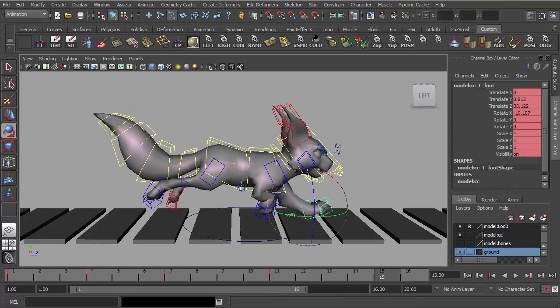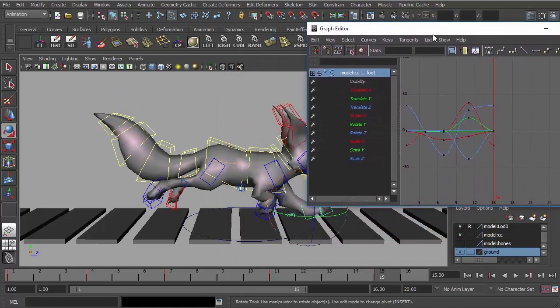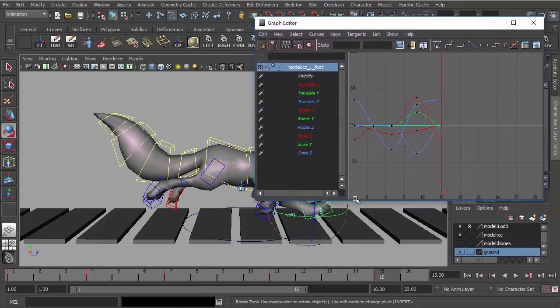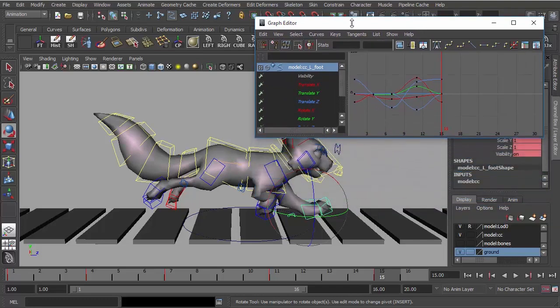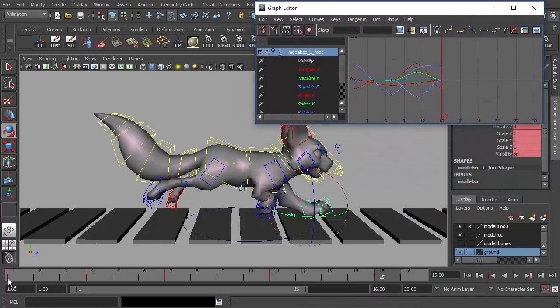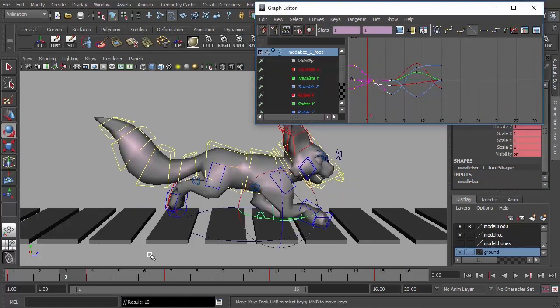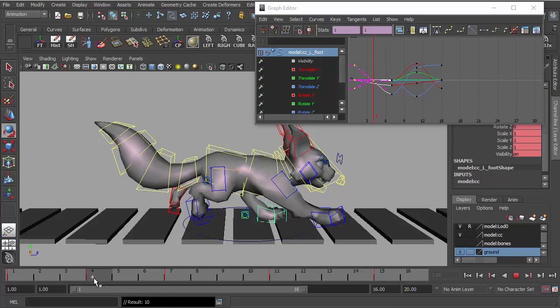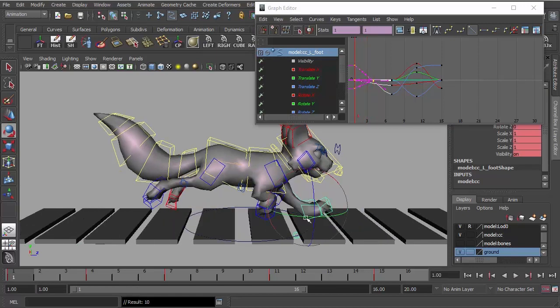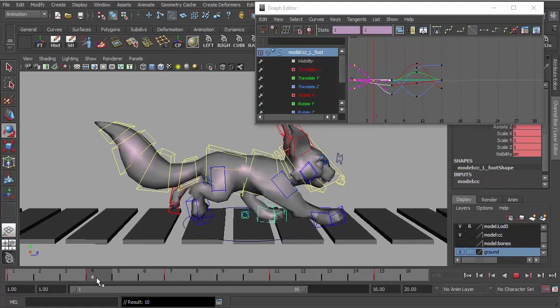So I'm slowly getting those paws to move linear. So between this, I want it linear. It's more or less in the middle. And here it's a little on the front, but it's still okay.